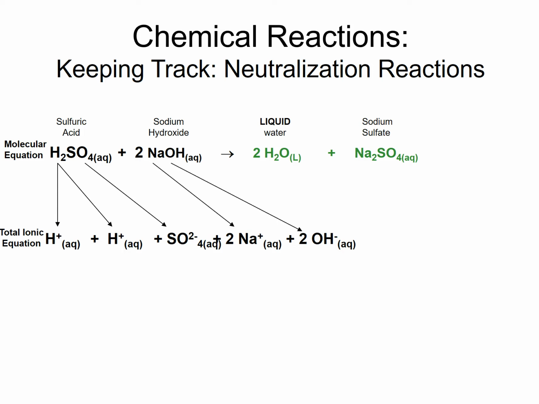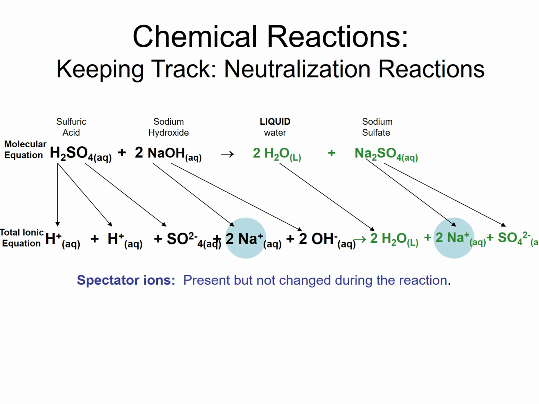We continue this process out to the right into the products. But remember again that only aqueous species are those things that we can break up, and so the 2 waters, they aren't changed. They're liquid. They appear just as they were in the molecular equation. To wrap things up, how about the sodium sulfate? Well, it's aqueous also, and so we're going to get 2 sodiums, and we're going to get that sulfate polyatomic anion back again. Now, this is the point where you reach it and you begin to look for the spectator ions. Where are those spectator ions?